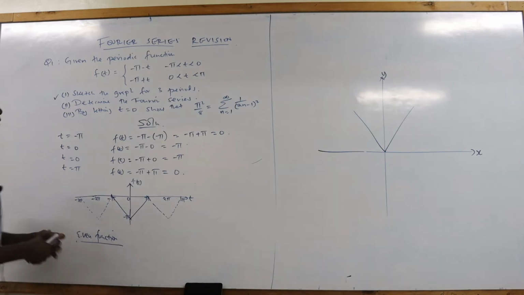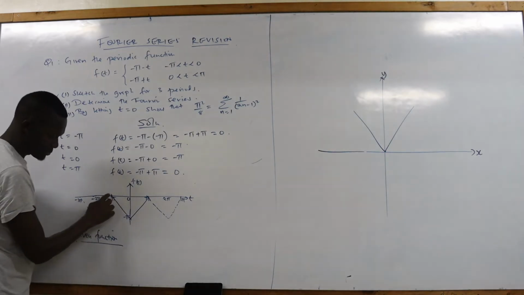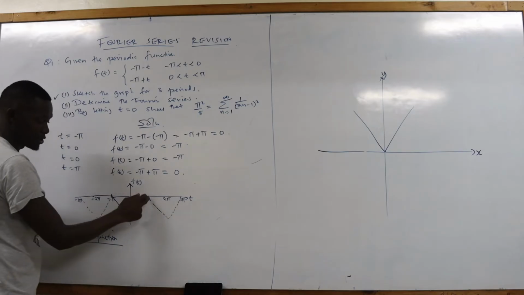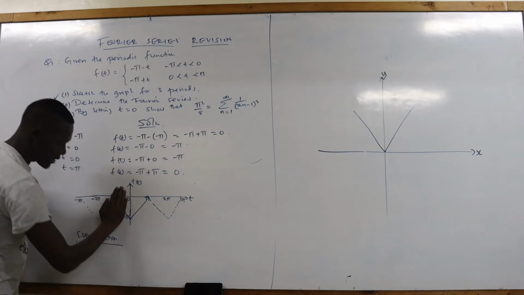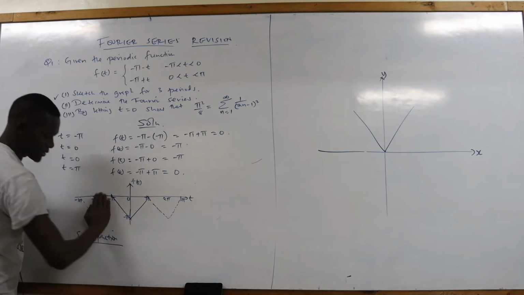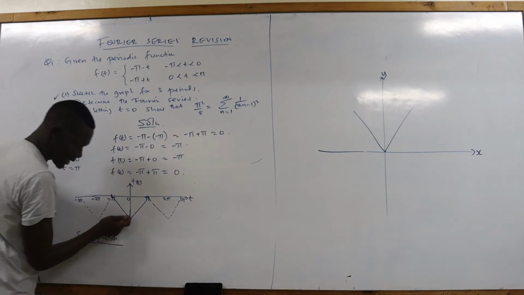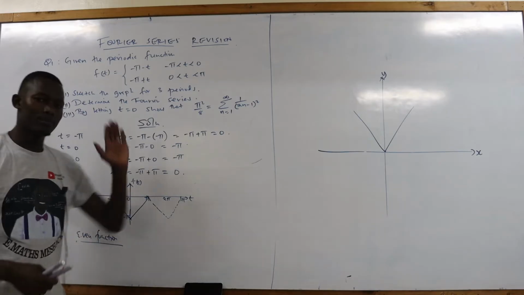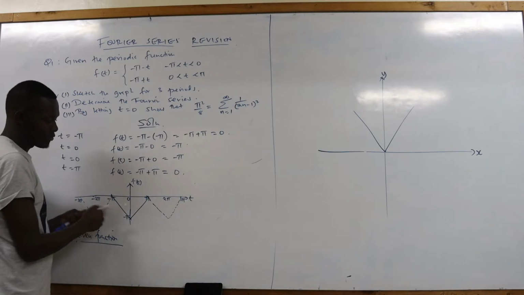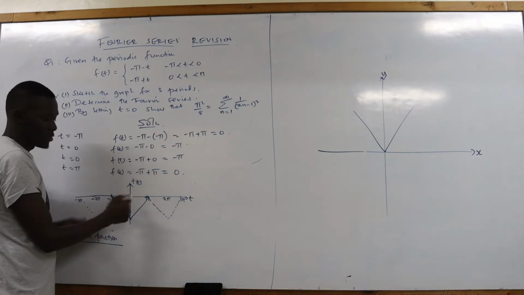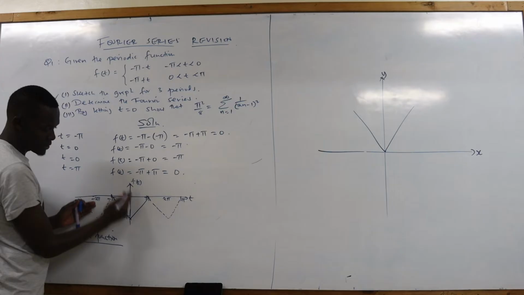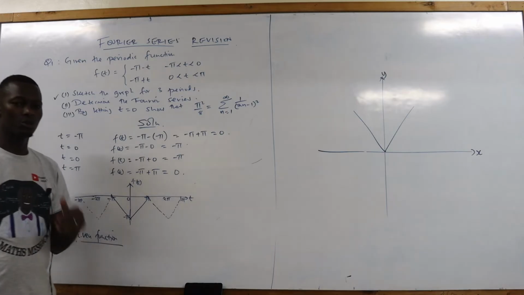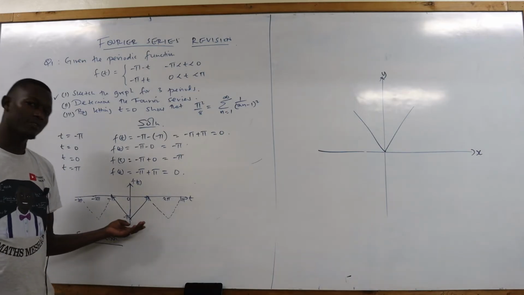So we can see our function here, this part of the function, because remember these ones are just extensions, so you're working from this point to this point. If this is my y-axis and I flip this part, this particular line will lie on this particular line. So this part and this part basically form two sides of a triangle that are just the same, whereby if I close this triangle, the lines will lie on each other. That is how you know a function is an even function.